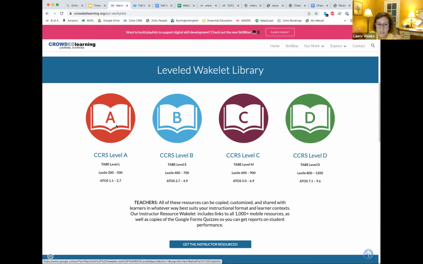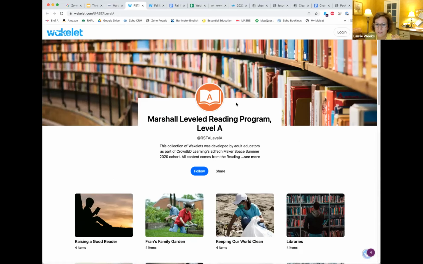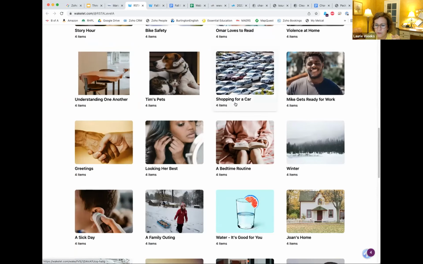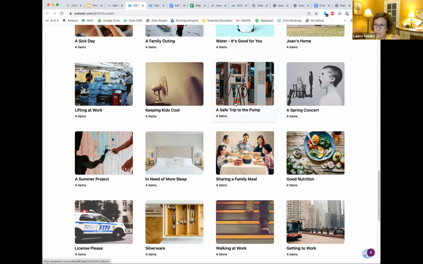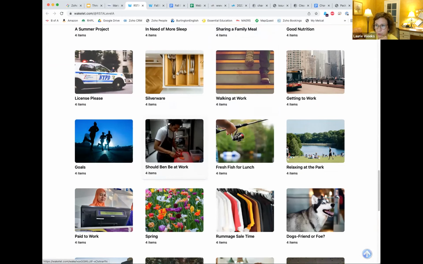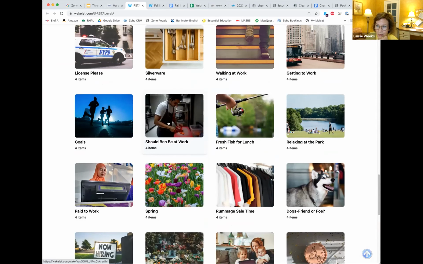And if you click on one of the levels, you will see that there are multiple different short reading passages that you can choose from. Most of these are nonfiction pieces. There might be a short story in here as well.